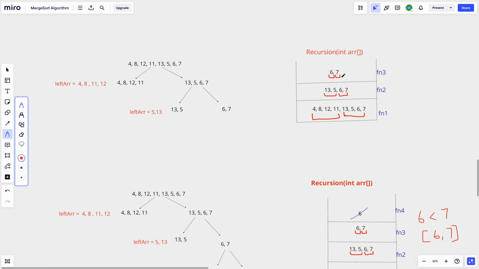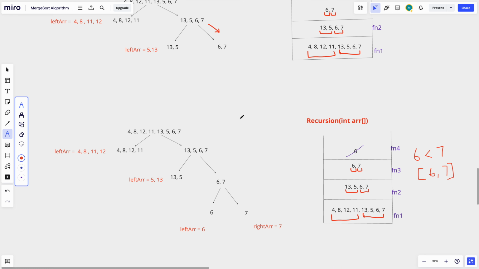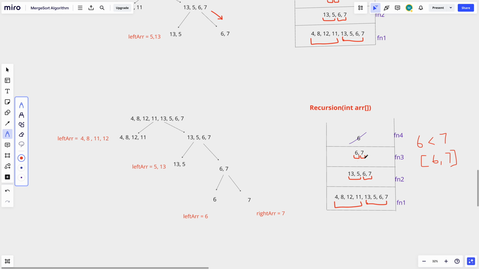Okay, again what you do, once you pass this array to recursion, it will be kept in the stack. Okay, if you see this diagram, it will come like this. Okay, and come to the next. So now 6 comma 7, right? Again we split into two sub arrays, one is the left array and another is the right array. Okay, take the left array and call the recursion method. Guys, do you understand this one? So this is very easy actually.